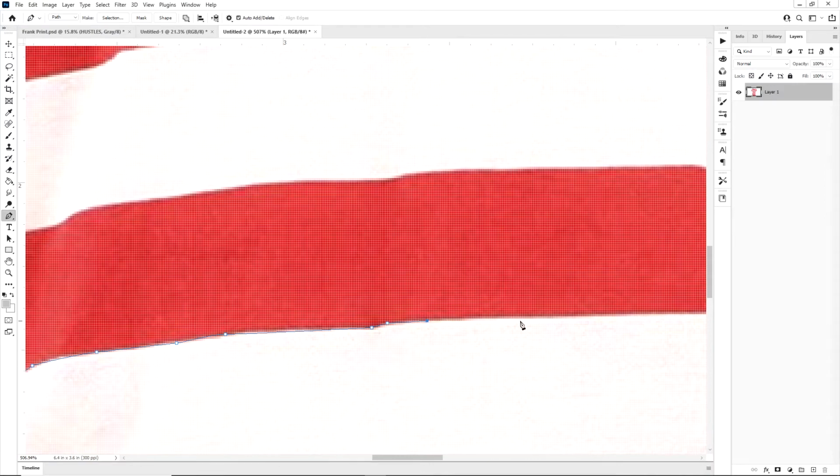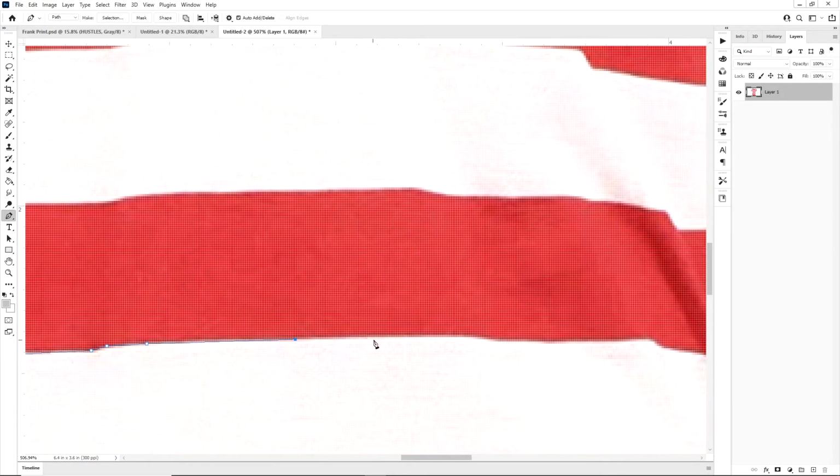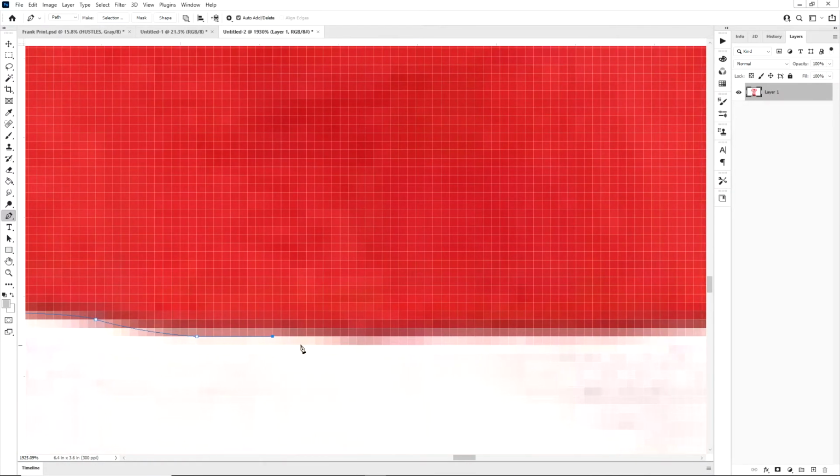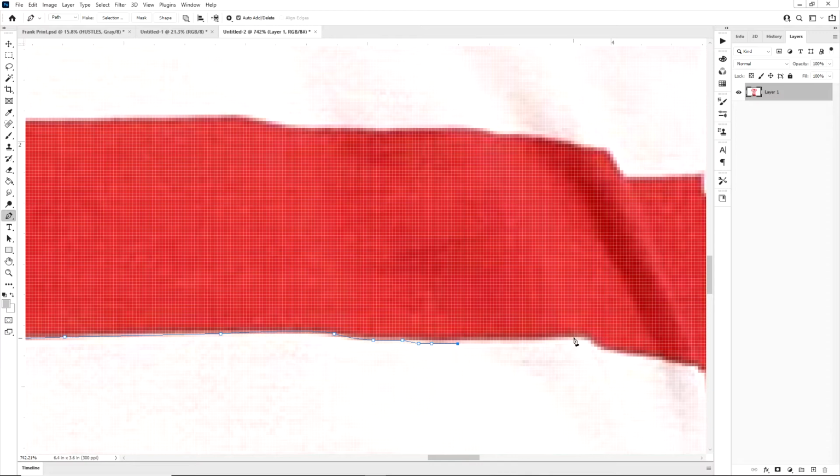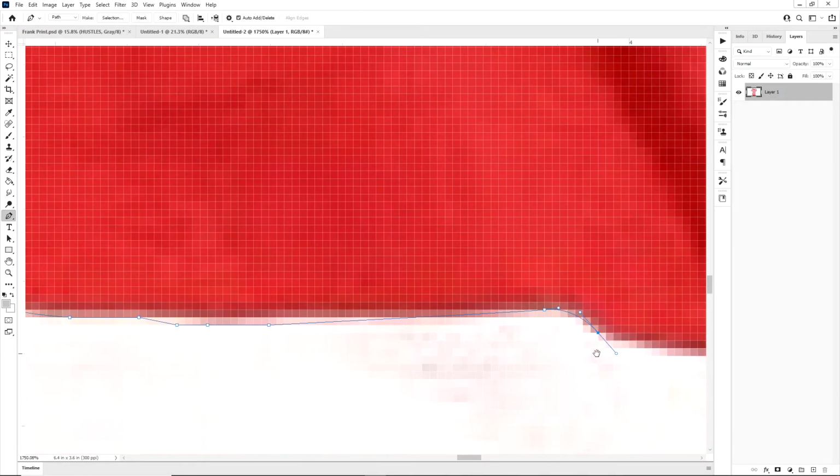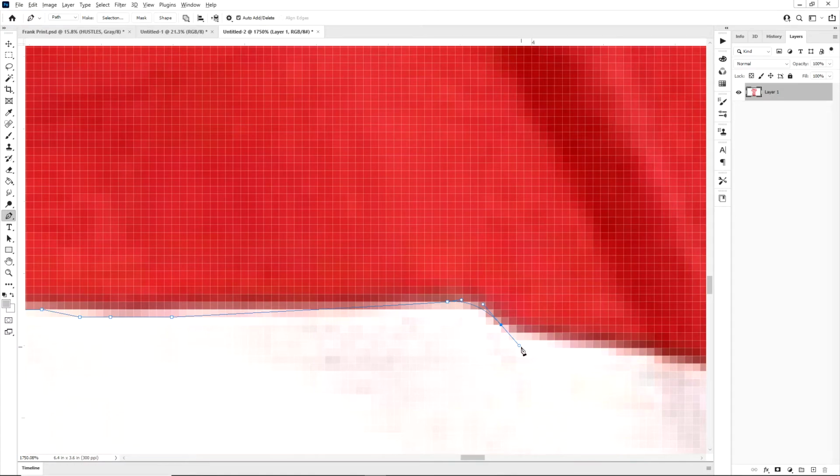So you can make S's, circles. The more you practice, and then you can change it by holding Alt. You get that little arrow. It's like the thin arrow. You get that, and then you can change it. But yeah, you can see how this is how you draw high quality digital images with the pen tool, because it's so precise.